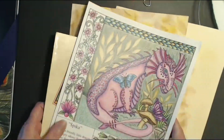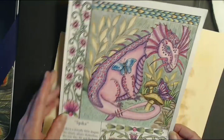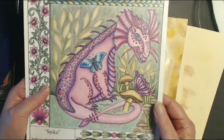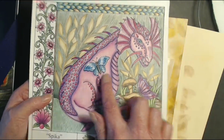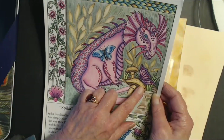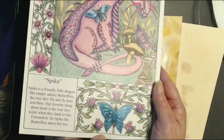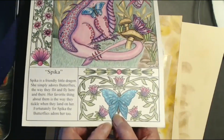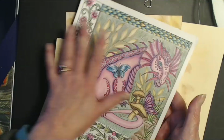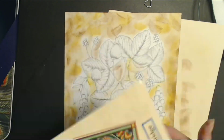Oh, there's Spica again. For anybody who didn't get to see her, there's my little Spica with her little sparkly butterfly. Oh, May, you weren't here when I showed. Look, May, all your sparkles. I did sparkly butterflies just like you, only I think I put too many sparkles on them. And then Kenny, you weren't here. There's the dual metallic Pentel ink pens. I used it all here. All right, Spica has to go in the corner now.